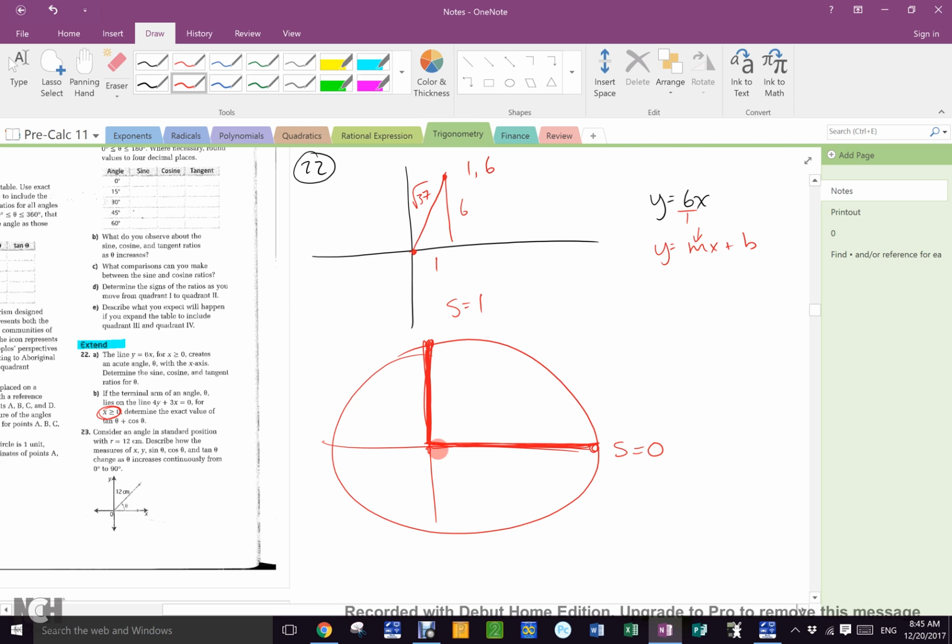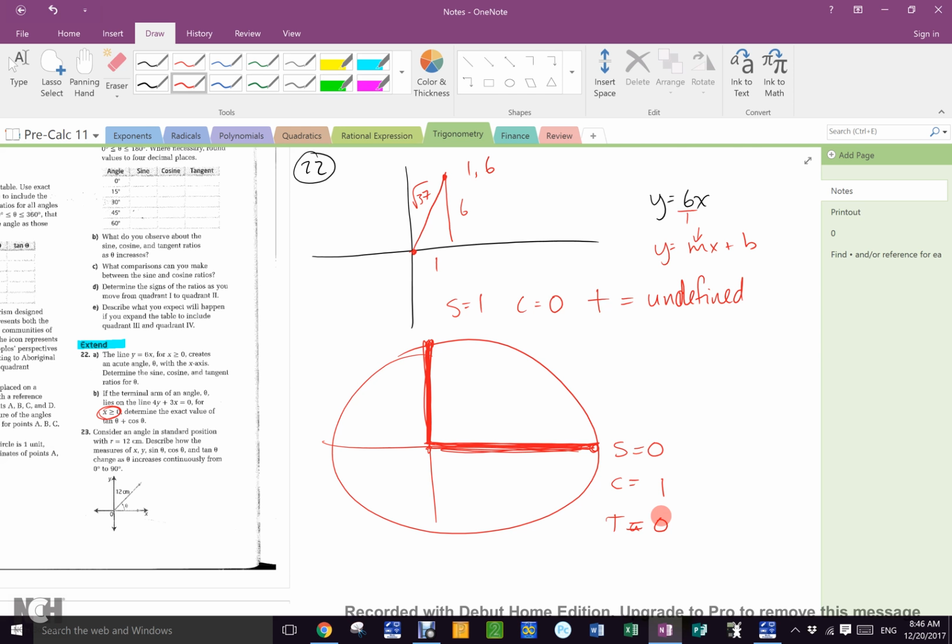What about cos? What's this cos? 12 over 12, right? So this cos is what? 1. What's this one? Right? Because there's no run. So this one, cos equals 0. So my cos reverses. Goes from 1 down to 0. Everybody cool? And my tan, what's my tan out here? Y over x. My y up and down is 0, right? My x is 12. So my tan starts at 0. What's my tan up here? It's undefined. Why? Because you can't have 0 on the bottom, right? And this has a 0 run. So my tan goes from 0 up to infinity. Everybody good? All right.